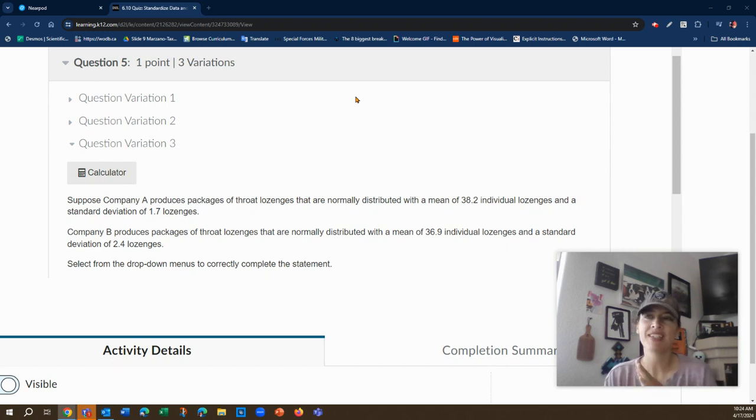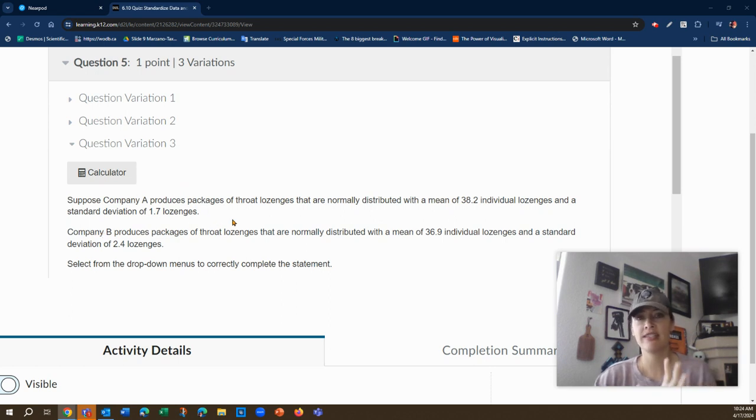Influencers, right? To compare companies of different products. But within that company, they might have two different assembly lines producing the same product, and they need to make sure that they are producing the same product. So they would do this random test and take some samples and find this information. So, say it was assembly line A and assembly line B for the same company of throat lozenges.